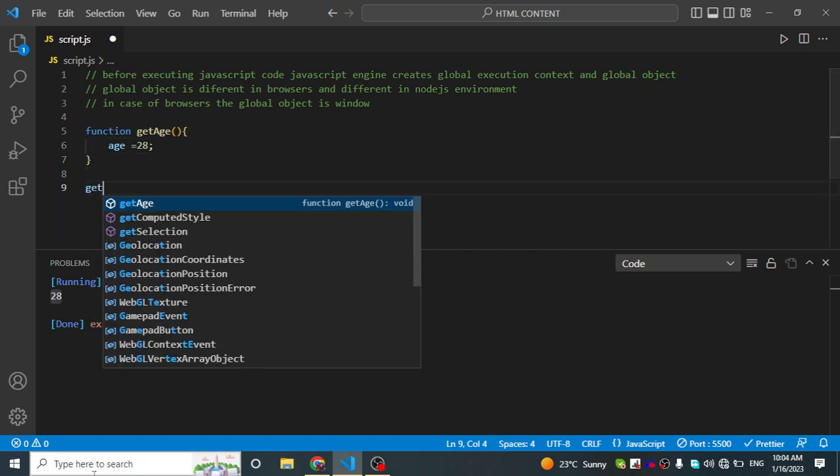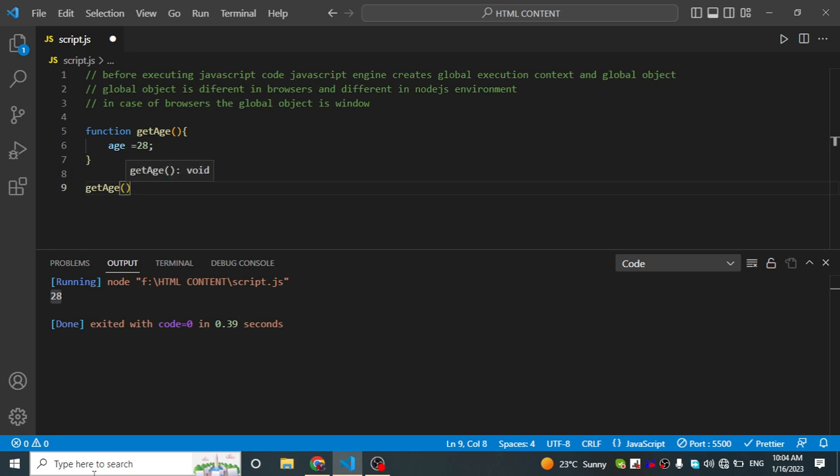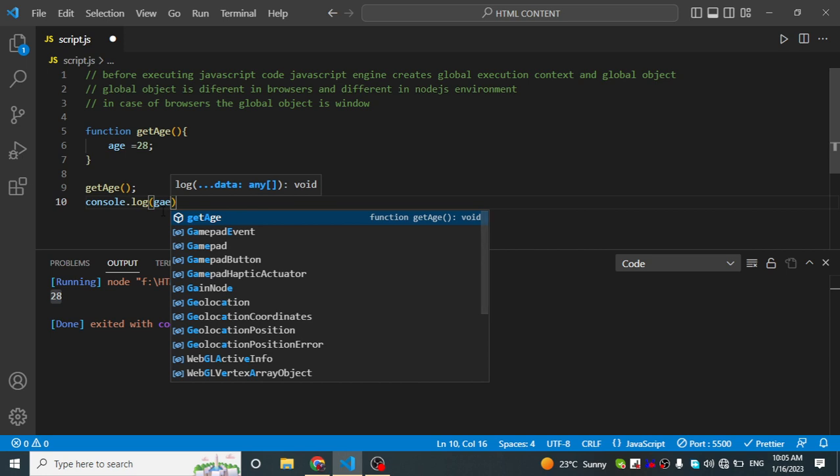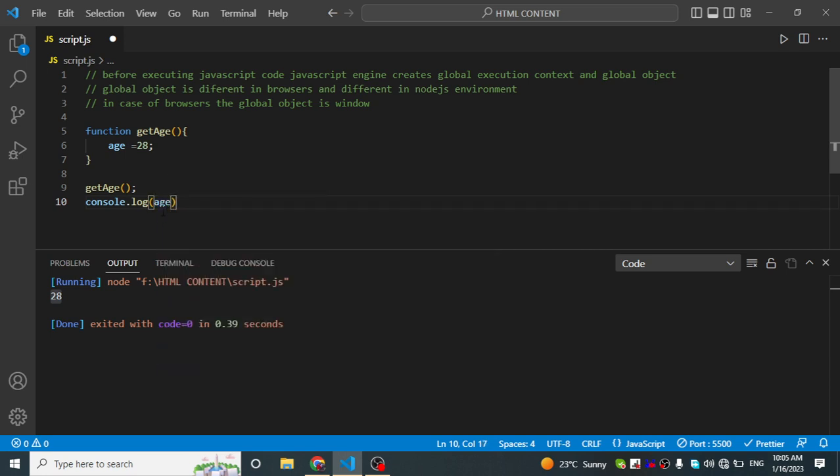Now if I call that function and then do console.log of age, can you expect what the output is? The output is going to be 28. Even though it is declared in a function, it is accessible outside the function also.